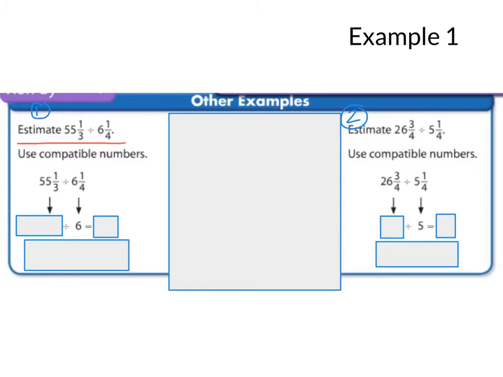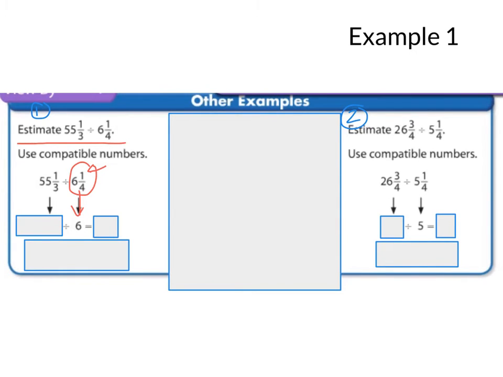Notice how we're focusing on using compatible numbers. So first we're going to estimate the divisor. That's what we're going to do during this lesson. First, look at the divisor, 6 1/4. I'm going to look at this 1. Is it greater than or equal to half of 4? I know that half of 4 is 2. Oh, that's lower. So therefore, I'm going to round this to 6. It does not round up.